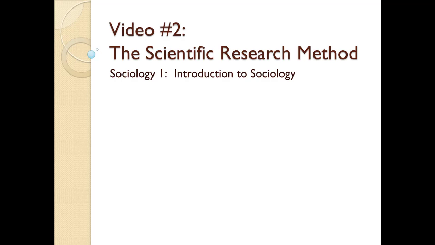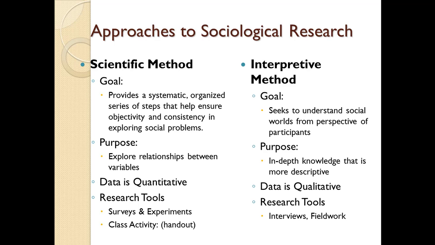All right, so approaches to sociological research, as I mentioned, there's two approaches, the scientific approach, the sort of interpretive approach. Let's not worry about this right now. We're going to talk about this in video number 3. In the second video, we're going to focus on the scientific method. And the goal really here is to provide this sort of systematic, organized approach to collecting data that focuses on objectivity and consistency. We'll talk about that more.